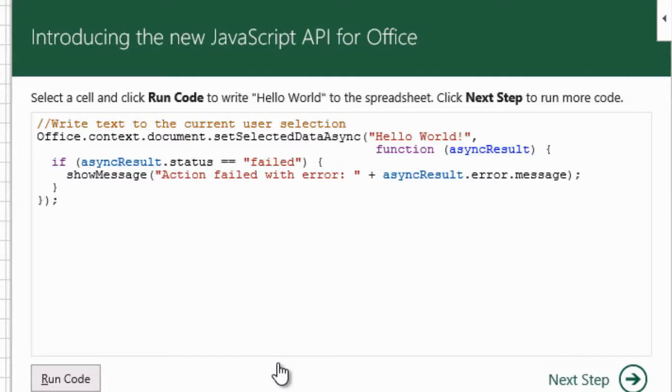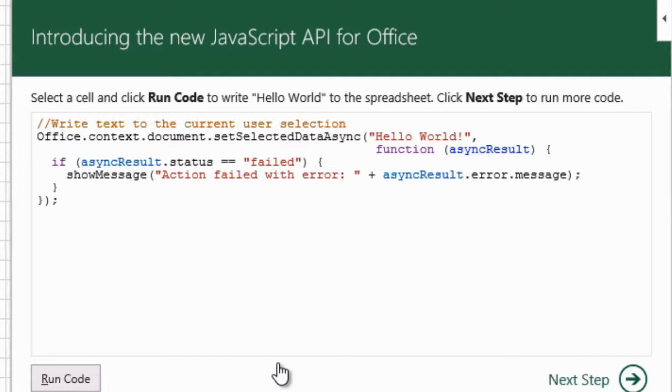The status of the async result object is tested to see if writing the data failed, so the user can get an error message. Whatever data is specified is written to the selected cell. The status of the async result object after this attempt is tested to see if writing the data failed, so the user can get an error message.